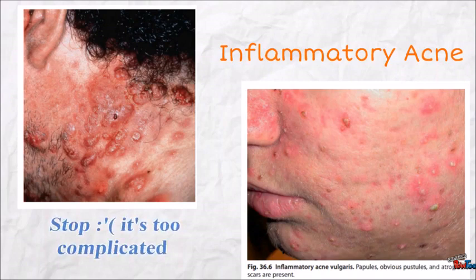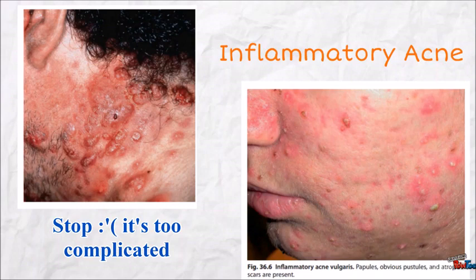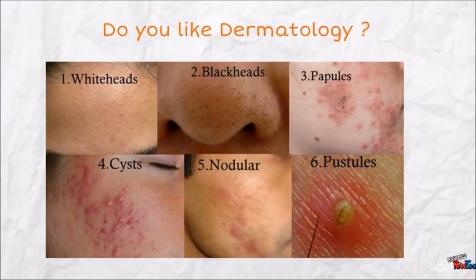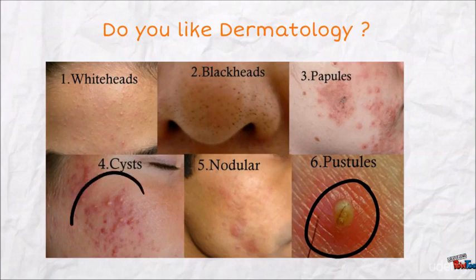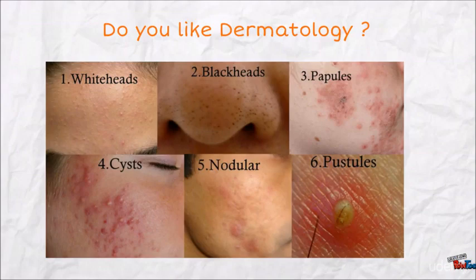You must have said now, whoa, hold your horses. These are too many medical terms to hear. Well, in dermatology, we like giving fancy medical terms to skin lesion descriptions according to the size, shape, content. For example, a small pus-filled lesion is called a pustule, like here. Elevated encircled fluid-filled lesions are called cysts, like here. Papules and nodules are hard and elevated, like we see here. You don't need to memorize all these things.